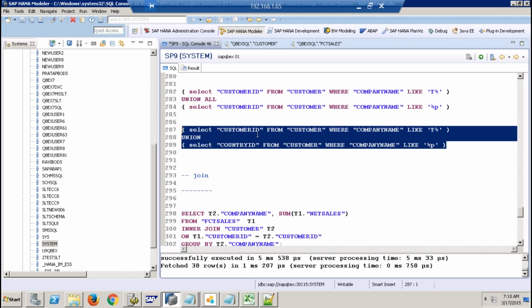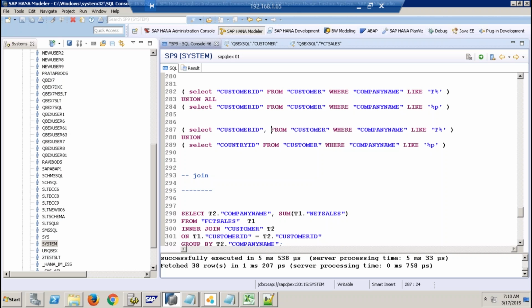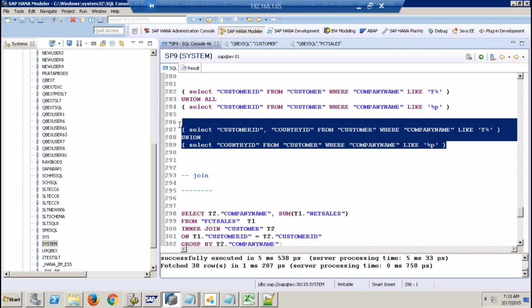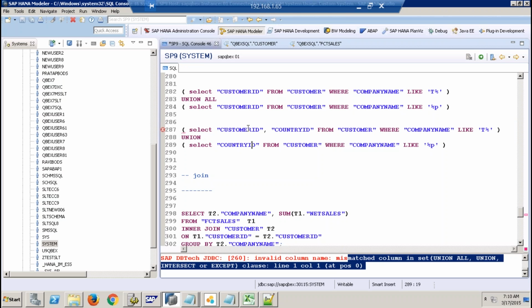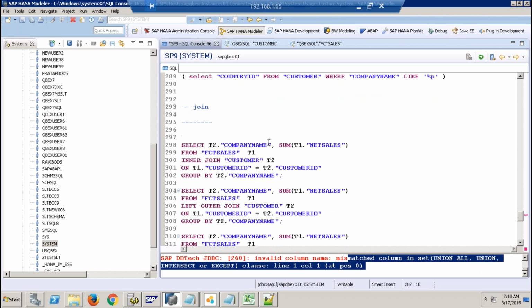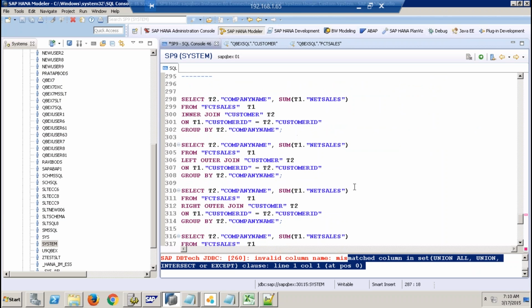But suppose the structure here is different from there. See, the result set structure must be the same. It doesn't worry about which column it is, but the number of columns, the structure definition, must be the same.